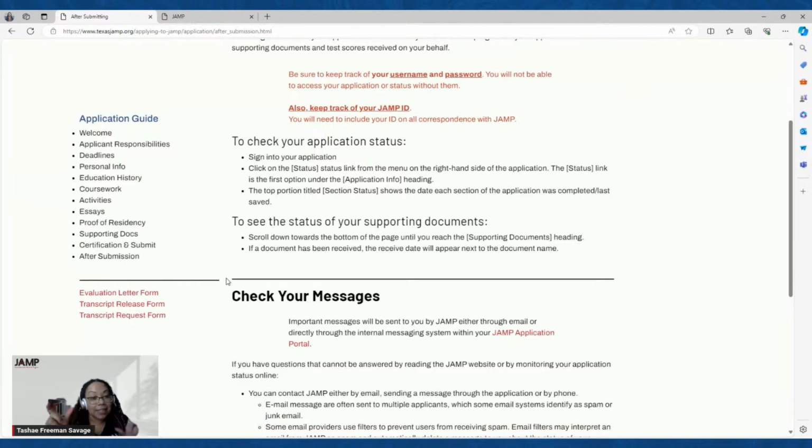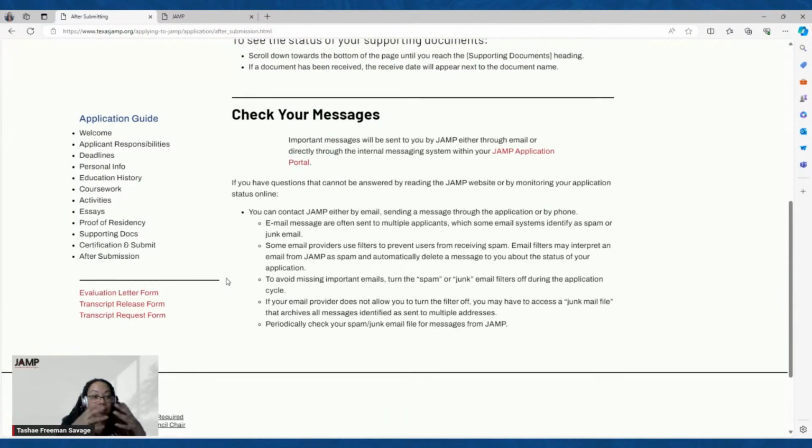You're going to be able to see the items that may have been received, not received, any documents that are pending, when they have been accepted and placed onto your account. All of these things will be accessible to you in your application. And also messaging. If there are messages within the application that you need assistance with, while you're in the application, you can go to the top and send a message, and it will go to us, and we will be able to assist you and send you messages through the application itself too.